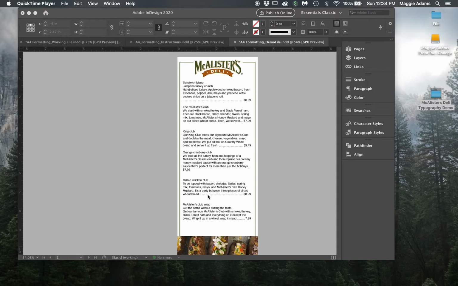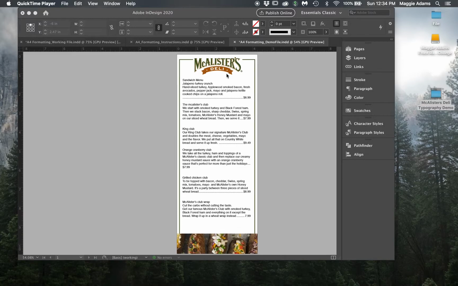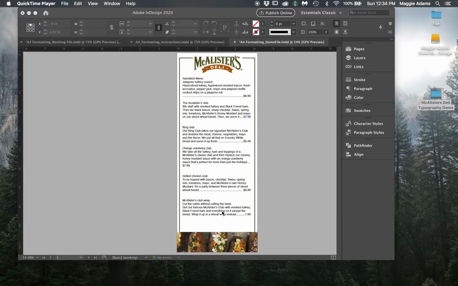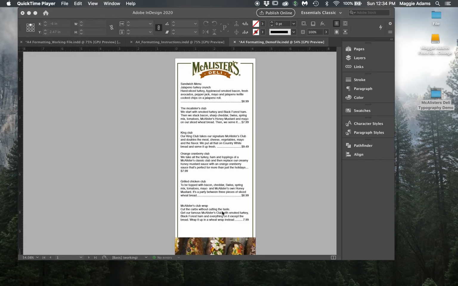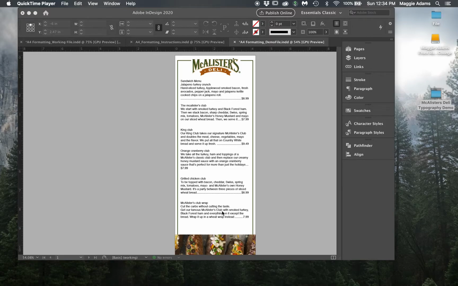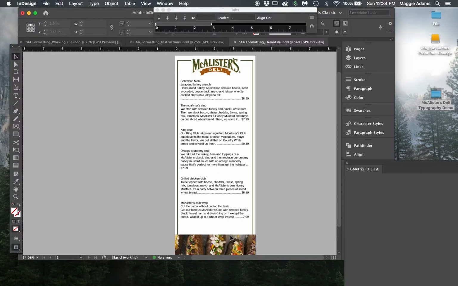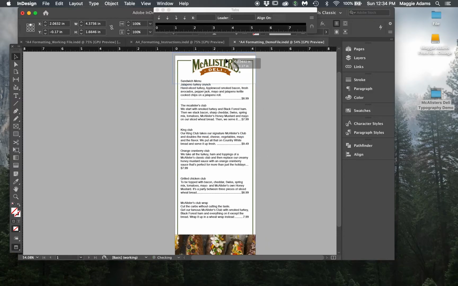I want you to be creative with your own, but I did pull in the logo and a picture that's at the bottom. So you really want to place your items first before you start formatting, because if you format, then you may not have room for your images, and you can always adjust later.